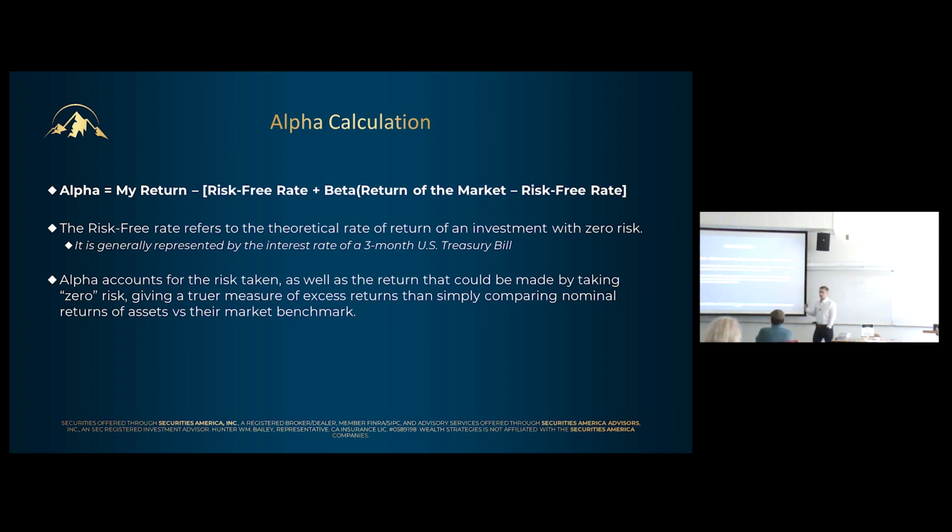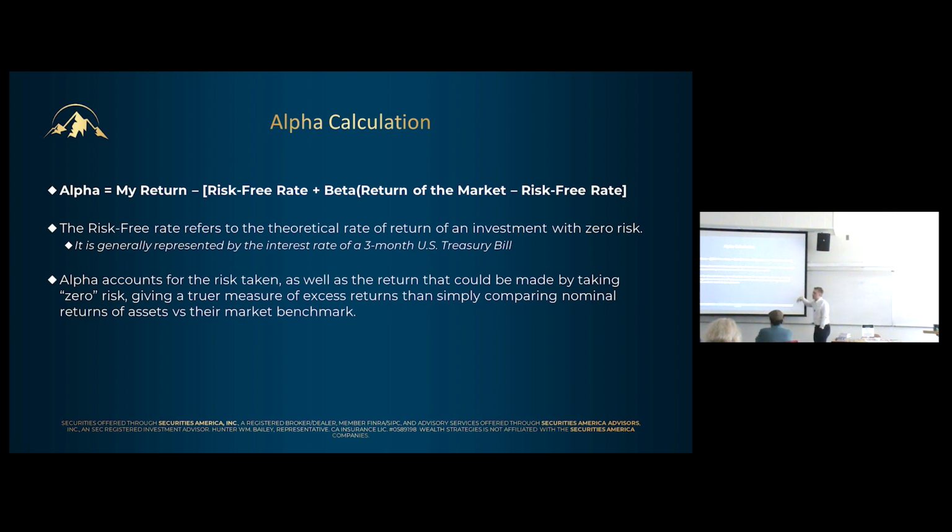Now, what do I mean by nominal? I just mean what is measurable. So let's say I have a growth fund with a 2.0 beta, but we're not thinking about that right now. I see it returned 15, and the market returned 10. We go, oh, probably earned some alpha on that, right? Because I earned more than the market. But if you take into account the risk you took, if your beta was double that of the market, the fact that you earned less than double the market means that you didn't actually earn any alpha.